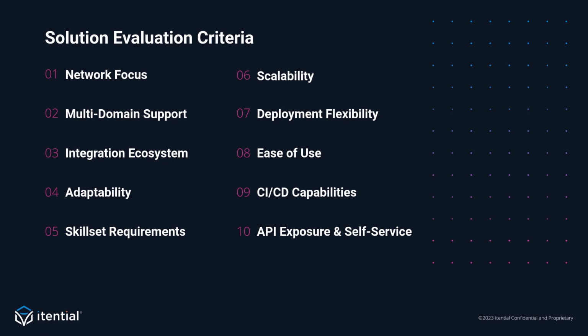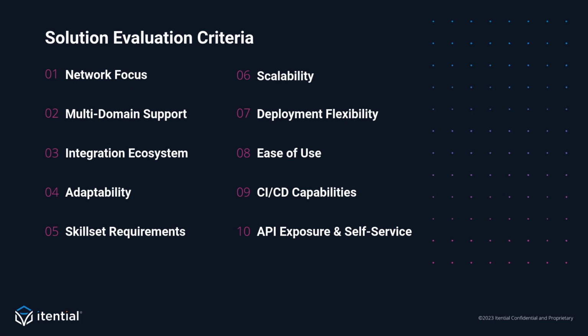Seventh is around deployment flexibility. Can I deploy this in a way that's consistent with what my business needs? Meaning, can I use it as a service? Can I deploy it on premise? Can I deploy it on cloud as a container? Can it be deployed and operated in a way that meets the needs of the organization? Eighth is around ease of use. Is this going to be at the appropriate level of usability, not only for the folks who are developing, but also for the folks who are going to be using the system, meaning operations teams?